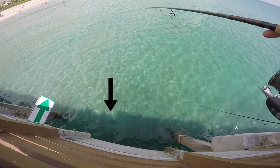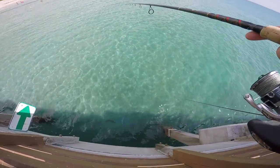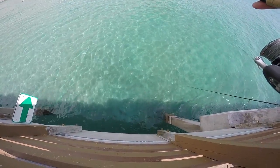Holy, that's a giant right there. I wonder if the camera will pick that up. That's probably a 44, 45 incher.